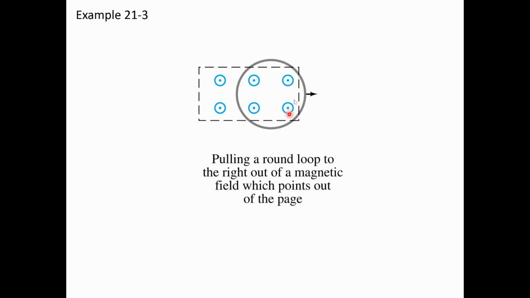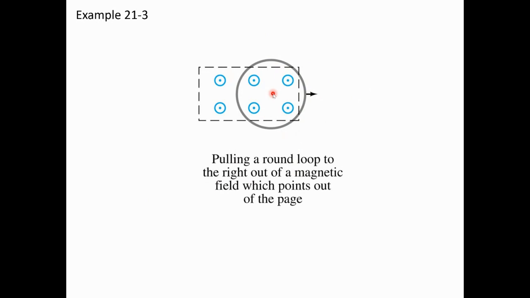We start out with a lot of flux pointing outwards. If you pull the thing to the right, we have less magnetic field inside of the area, so the flux decreases. It still points outward, but it decreases. So that means the change in the flux was pointing inwards. To oppose that, nature will induce a current in the wire, creating a magnetic field that points outwards to try to recreate the lots of flux that we had originally. Okay, so in that, we want a magnetic field induced by a current that points outward.